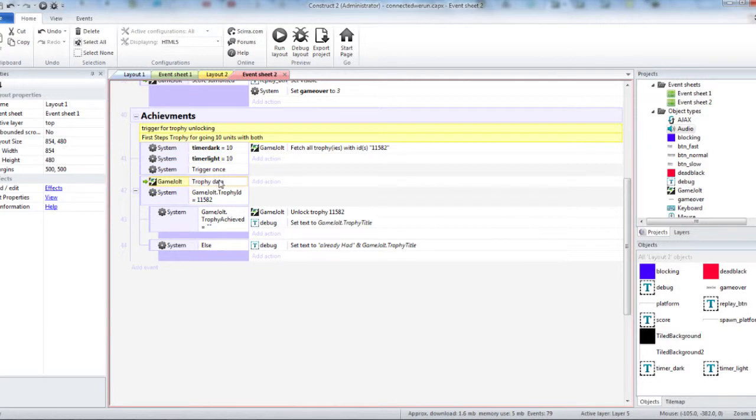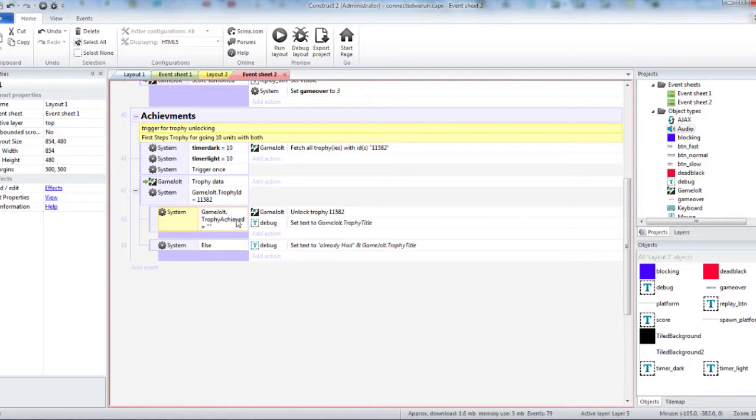which then triggers this event when the information comes back, and it will check to see if the trophy ID is equal to 11582, and if it is, it checks to see if the Gamejolt trophy achieved is equal to nothing, because that's what it'll be if you don't have it.